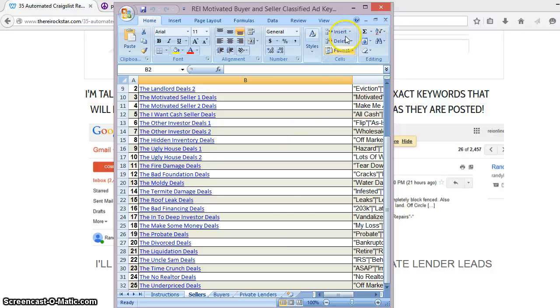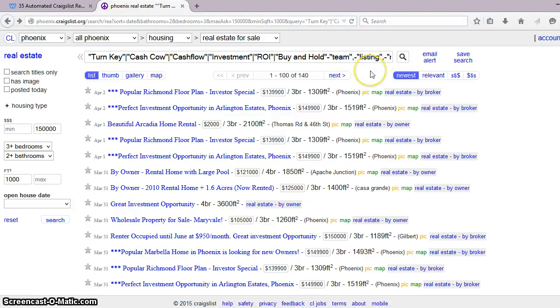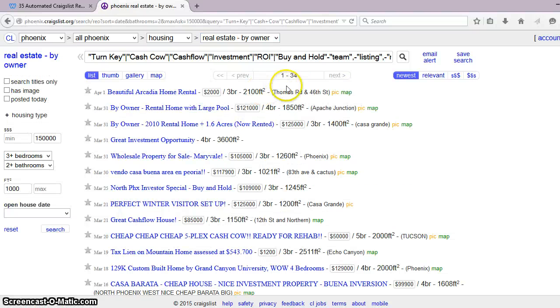And there's one other thing that's very, very important, guys, is I've also taken out the negative keywords. So you don't want to get things like houses for sale from a real estate agent. You want to sift through those, so you can see some of these negative terms here I've added to sift through those leads even better. This is very, very detailed. And just as an added tip, guys, one way to narrow it down even more is to select by owner, okay? There's 34 leads there. Man, this is going to save you so much time.